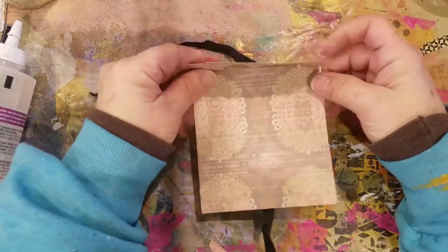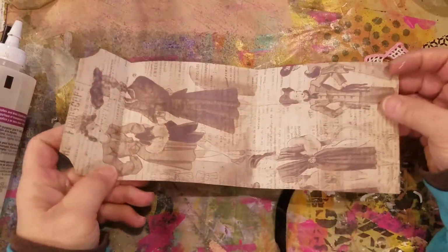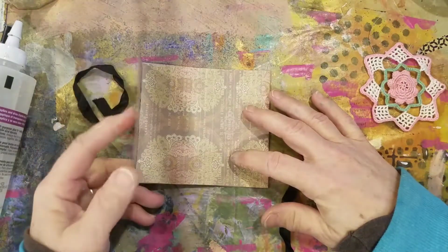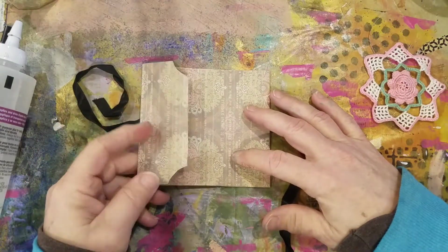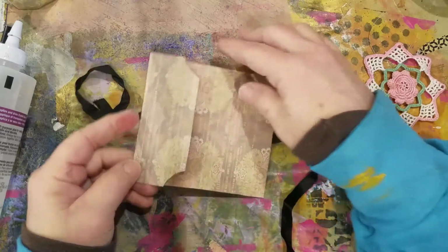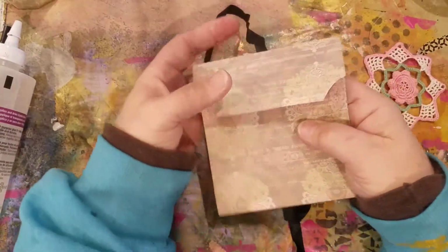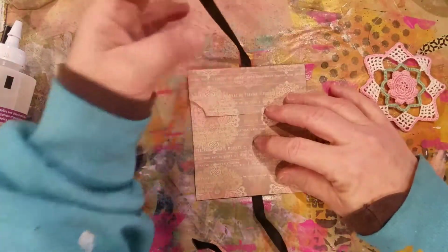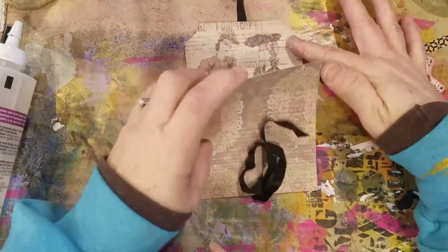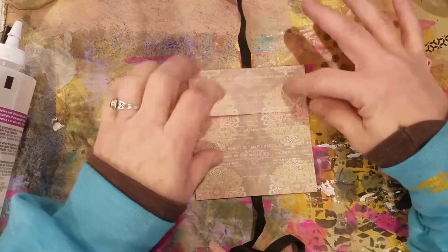Last night I took two pieces of scrapbook paper and glued them together. So when you open it up, you could see something on the inside, and then I folded it so it'd be like a little pocket. I cut the little corners off, and I glued a piece of ribbon on the back. I'm going to glue this on a page, and it'll be tied so that she can untie it, open it up, and fold up one of her poems and put it inside.